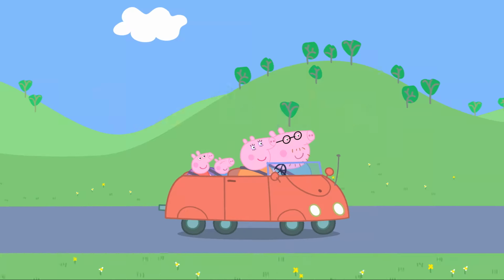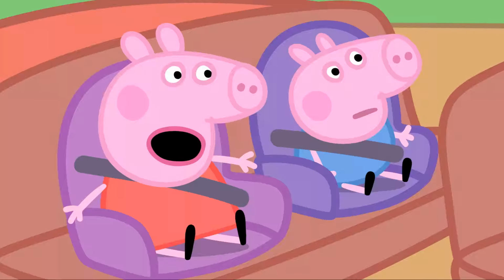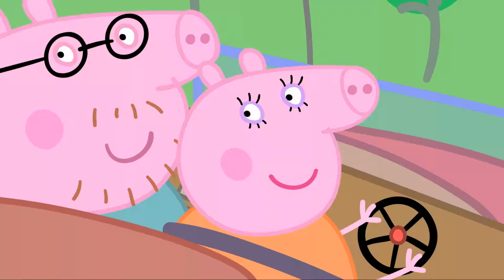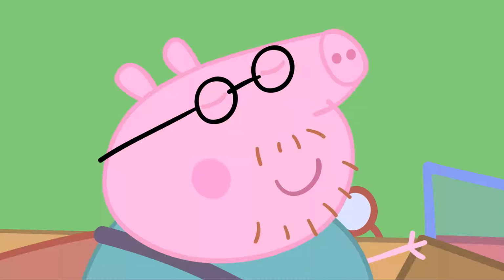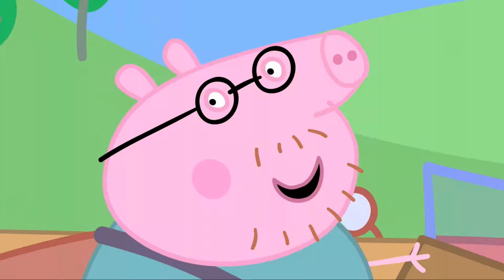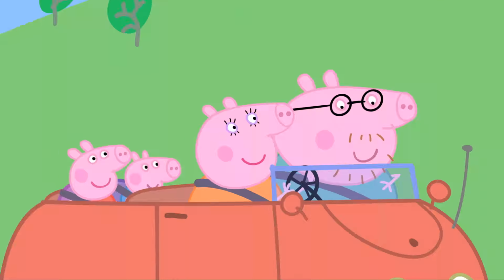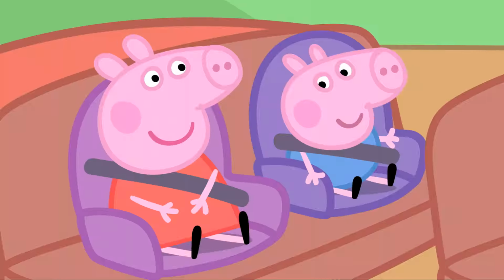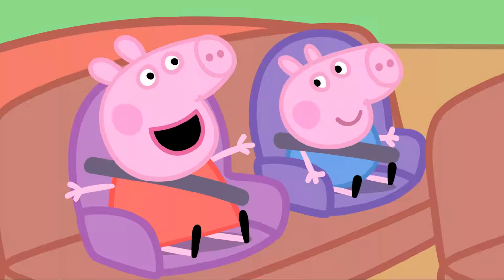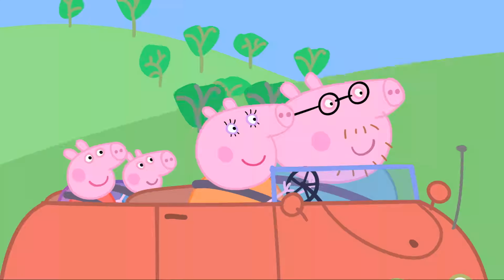Peppa and her family are going for a drive to the mountains. Are we nearly there yet? Not yet, Peppa. Let's play a game. We each have to spot a car of our favourite colour. Yes! My favourite colour is green. Mine is orange. Mine is red. George, what's your favourite colour? Blue! George's favourite colour is blue.